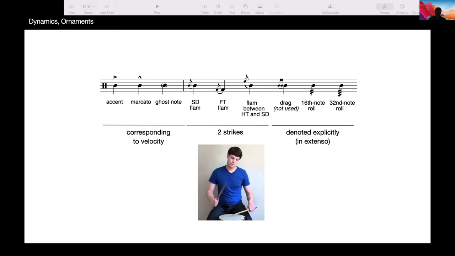Some other details about the notation. It's possible to use accents for the notes that are supposed to play louder. And ghost note notation with parentheses for the notes supposed to play less loud than the others. And you have also ornaments. It's very important. In drums, the most important ornament is the flam, which is obtained with a particular technique when you play with two sticks on one snare drum, like in this picture. And it's denoted with an acciaccatura. The other ornaments are usually not denoted for drum kits, but only for orchestral drums.